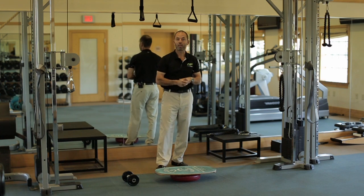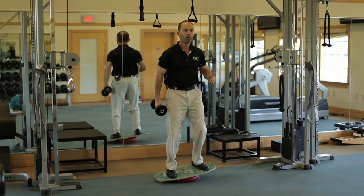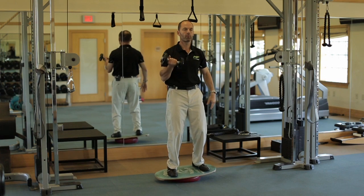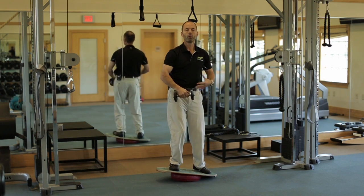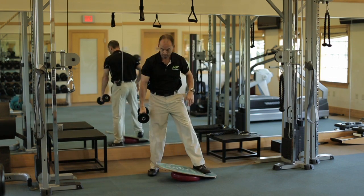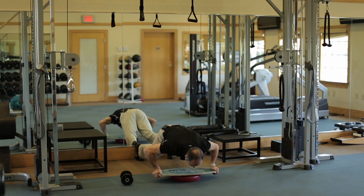You can do everything from all the dumbbell exercises you're doing — think about some curls. Take your dumbbell, set yourself up, relax, look in the mirror, be straight, relax your legs, and do your curls. Or you can do your shoulder rotation — just relax, doesn't really matter what's going on down there, just make sure you stay straight and your axis is aligned. I even use it for push-ups: hold on to the board and you have to balance, so it's quite a bit harder on your push-ups and your shoulders have to stabilize a lot more.